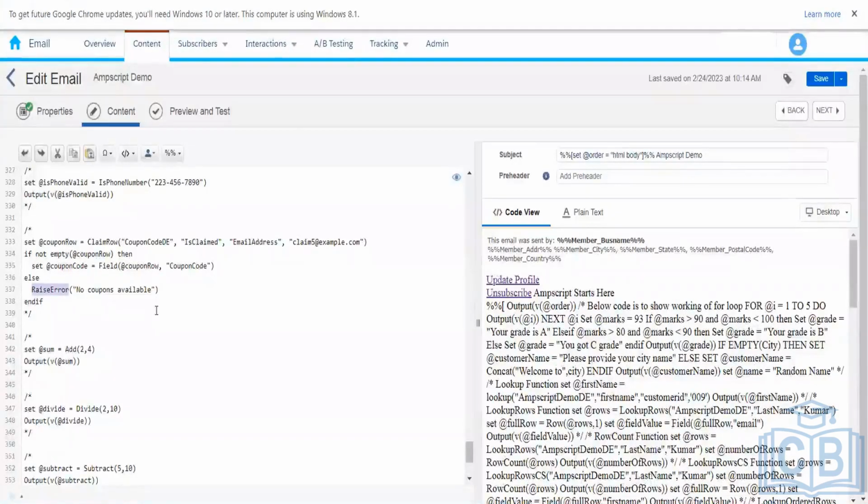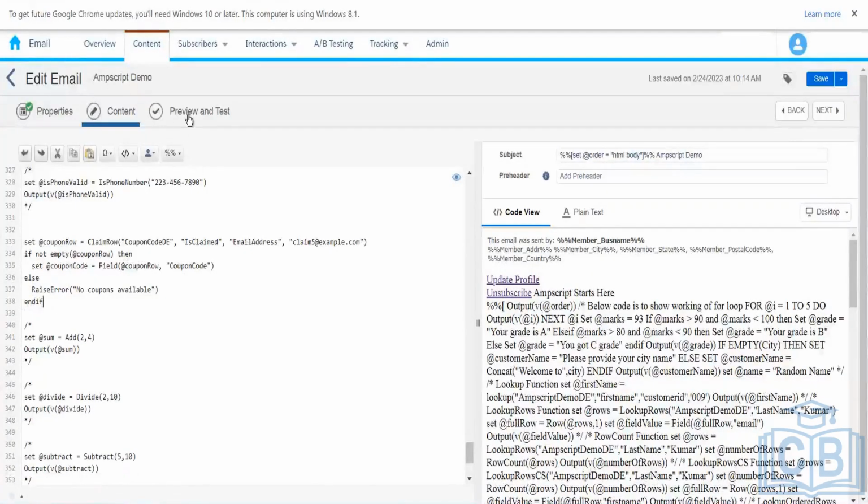In any scenario where you think that we don't want to send the email all the time, but it should be based on some condition, that if this happens, then only we want to send the email, and if that doesn't happen, we do not want to send the email. In real projects, you will face such scenarios where, let's say, the data is dynamic, right? If we have the data, then only we will send the email, otherwise we will not. In that case, you can use this RaiseError function. Let me show you. It will raise the error like this. This is the error that we are able to see over here.